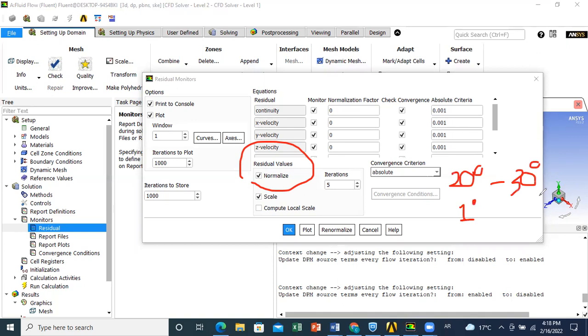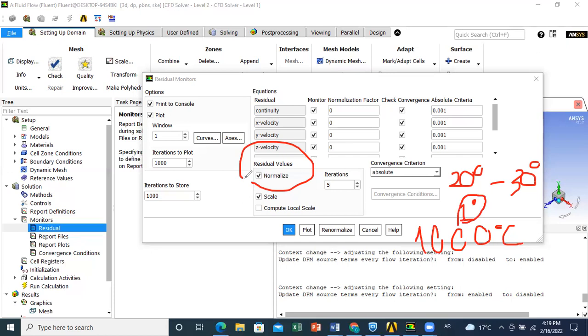However, if you are considering a combustion process and you have very large temperatures, up to 1000 degrees, for example, then 1 degree error is fine.